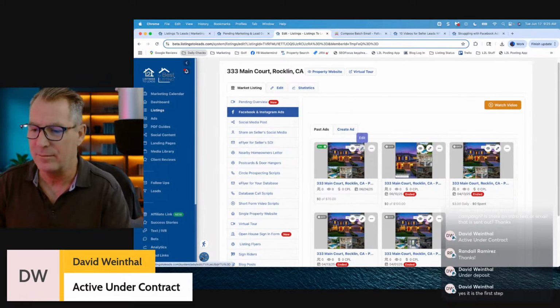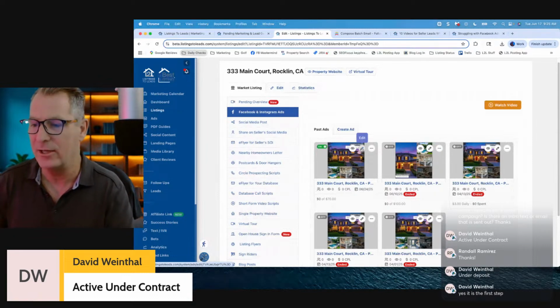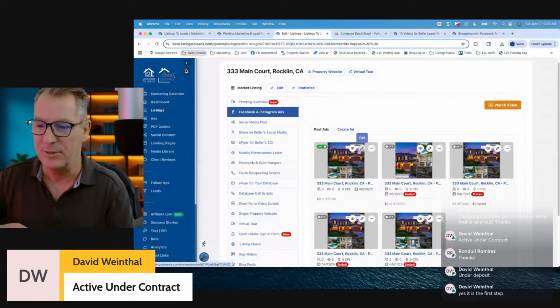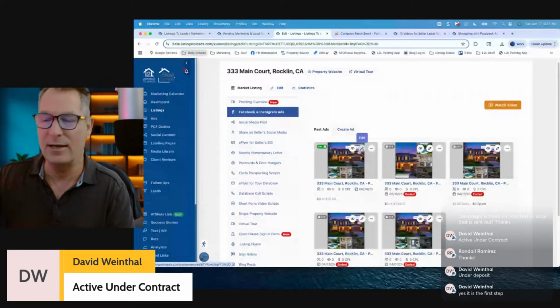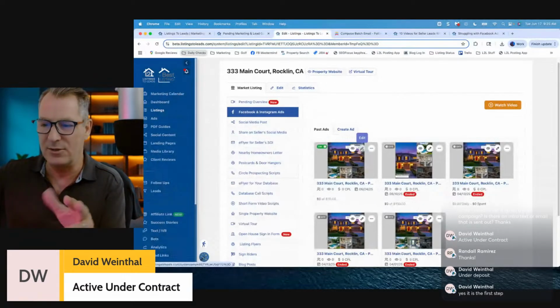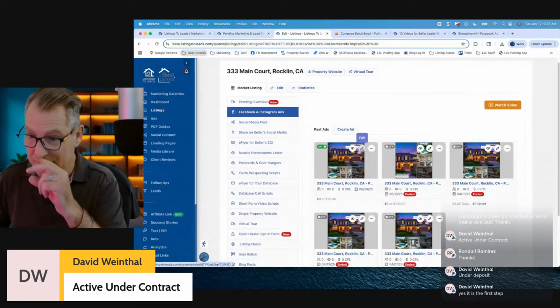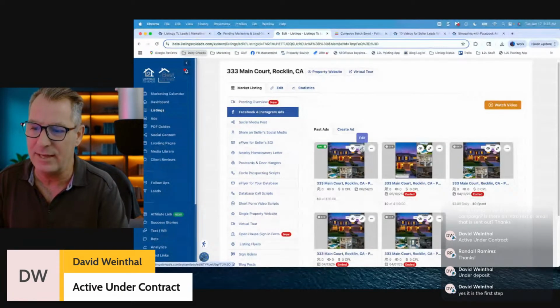Come back in here and click on edit. What you can do is extend this ad versus letting it run out and die. Because if you've got an ad that's working really well for you, put some more money behind it. Extend out the ending date so that Facebook will keep showing it to the same type of audience if it's working well for you. So you can come in here and click on edit.